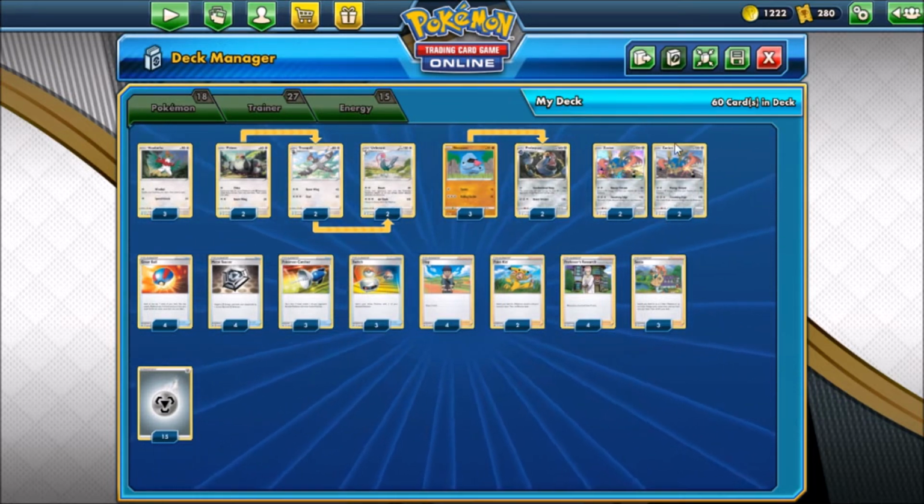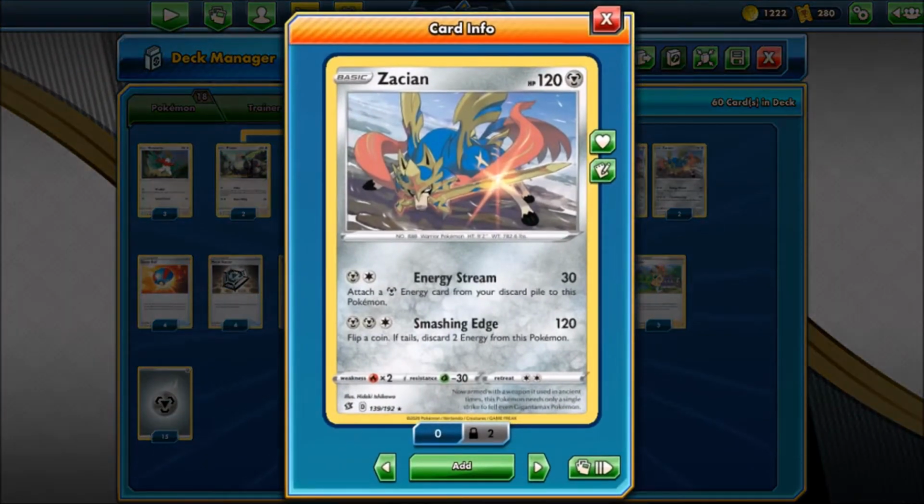So anywho, we're gonna go ahead and take a look at Zacian here. Let's look at the holo one. Yeah. So this has Energy Stream for 30: attach a metal energy from your discard pile to this Pokemon, and then Smashing Edge for 120. Flip a coin, if tails, discard 2 energy from this Pokemon.